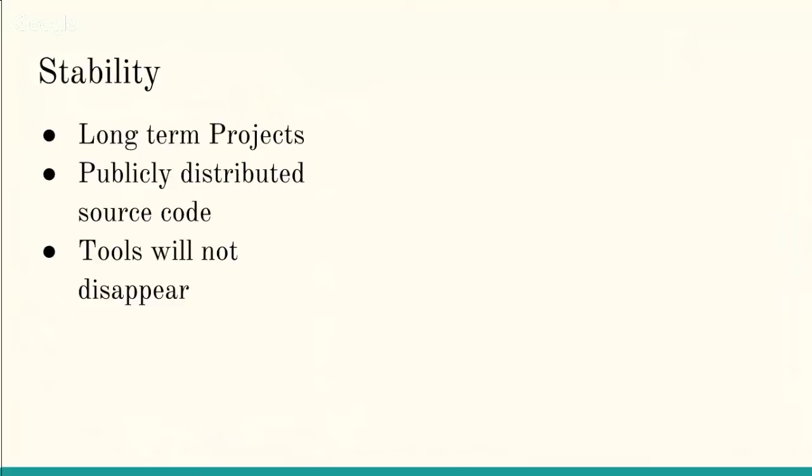A multitude of users also like open source compared to other software for long-term project use. Programmers publicly distribute the source code for open source software, so users that rely on the software for important tasks can be certain that their tools won't disappear on them or stop working if their original creator stops working on them.